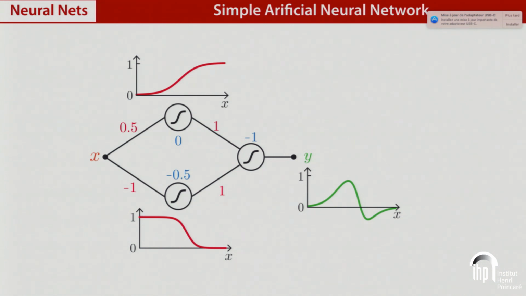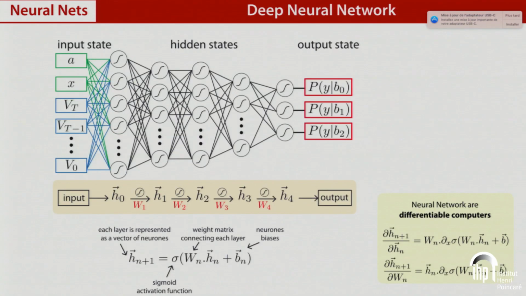But now we want to move to a deep neural network, meaning that you have several layers of neurons stacked on top of each other. Now the kind of function you can generate out of this neural network is much wider, and it lives in a much larger dimensional space that is given by the number of inputs.